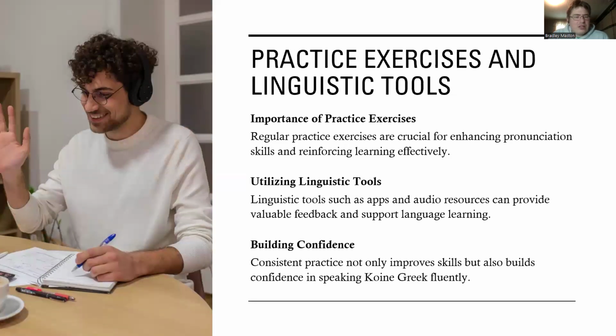Next, we've got practice exercises in your book that we want you to take seriously. As Matt said, it might even be fun or worthwhile to run copies of them so you can do them twice if you're so inclined, especially if it's something you're struggling with. Using linguistic tools and building confidence through practice is the best way to get this done. So this is not about how smart you are or how smart you aren't, how quickly your brain works or how great or not great your memory is. It's simply about grinding. It's about just doing it again and again and again until it comes.